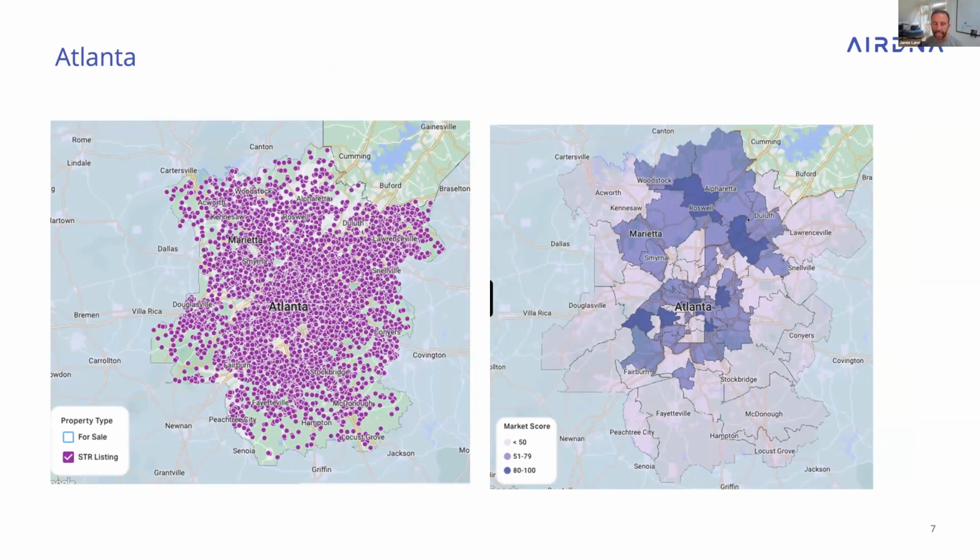For a market like Atlanta, and this is very true of essentially the top 50, 75 largest metro areas in the United States, our market definition is essentially going to be the metro area of Atlanta, of Denver, of Washington, D.C., New York, Orlando, the like. And then the submarkets within that market are going to be the individual neighborhoods.